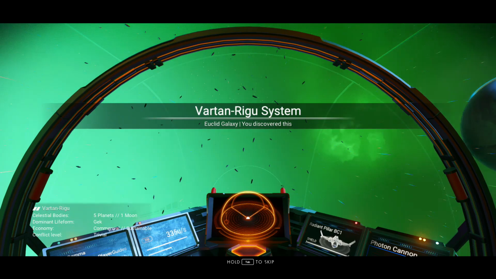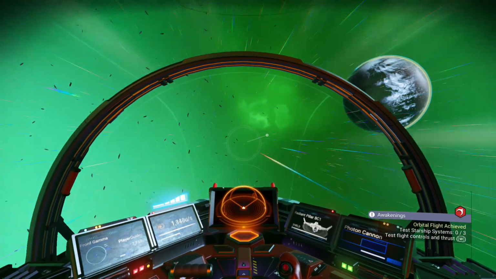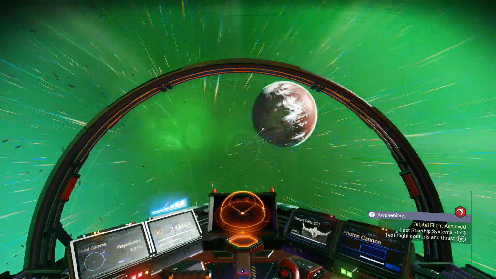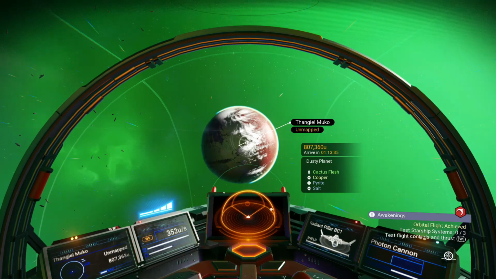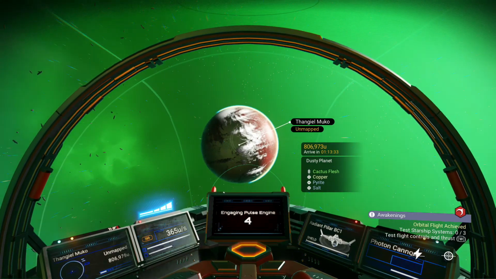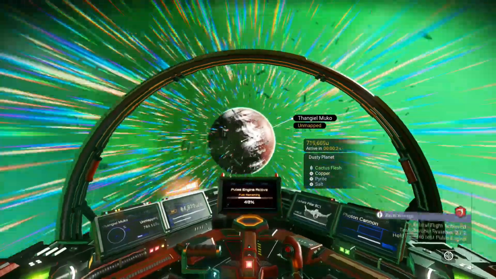Now, if you want to visit another planet, you need to use the pulse drive, which also needs to be recharged. You will see all the materials that you need, but you can also scan a planet. The ship comes with a scanner, so press the C button and scan the planet. Activate the pulse engine by holding space, and you will travel much faster to it.